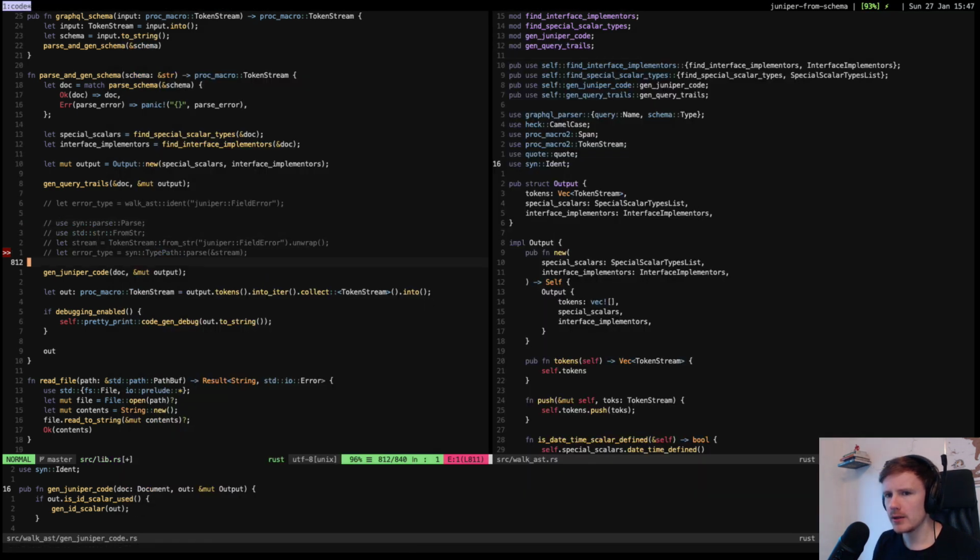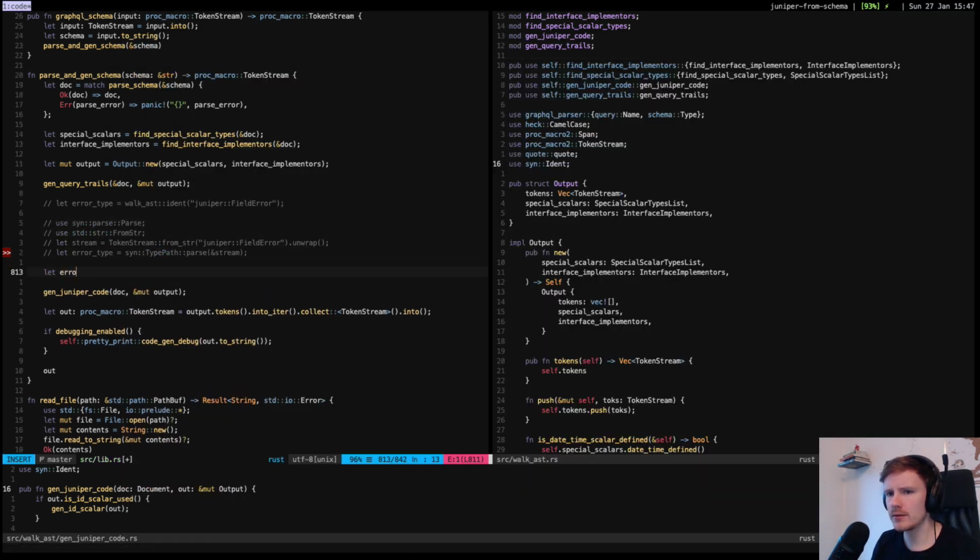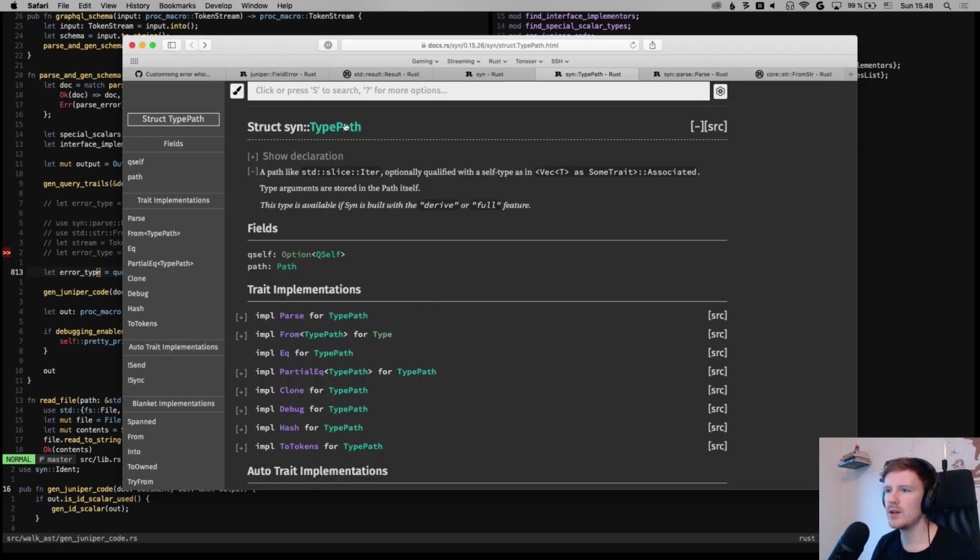So you can do stuff like this, but that means that this is just a token stream and not an actual type. It's a token stream, it's not one of these type paths, but I guess that'll work.